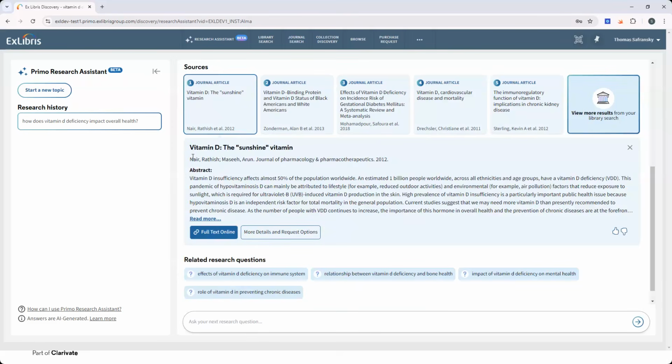We're not getting from the large language model any translation or enhancement of this source. We are taking the abstract as is from the CDI, from the central data index. We have the full text options, and most important, we have an option to go to the full record page in Primo, in the Primo traditional search.